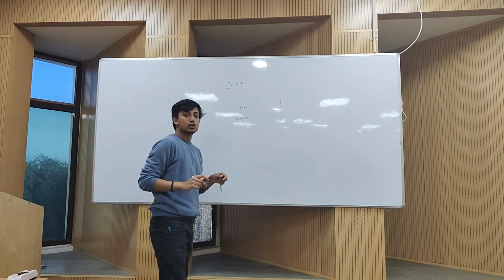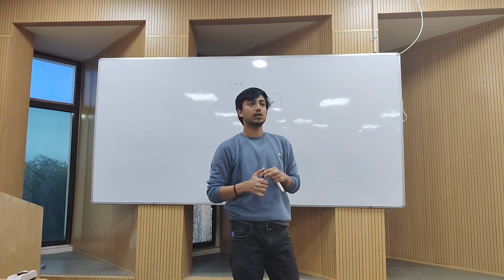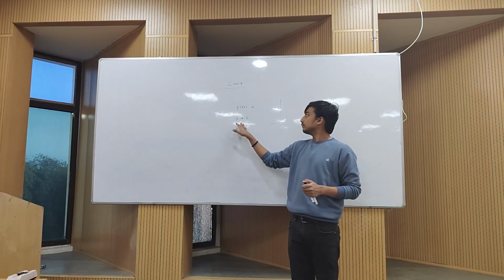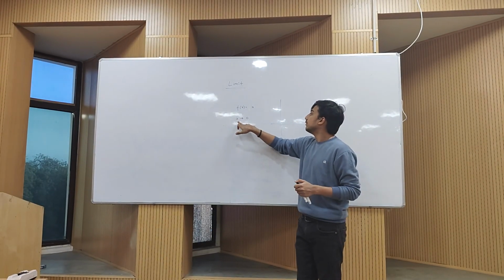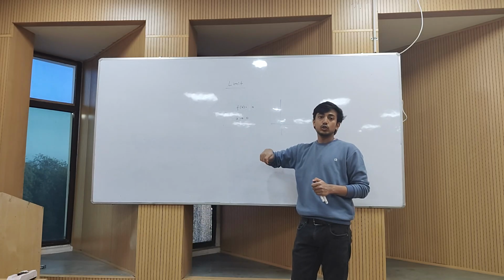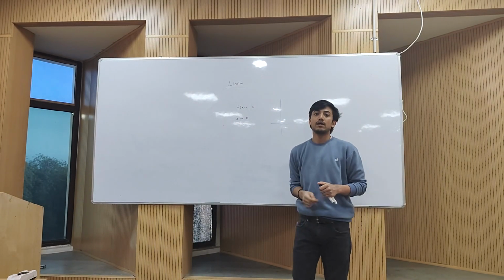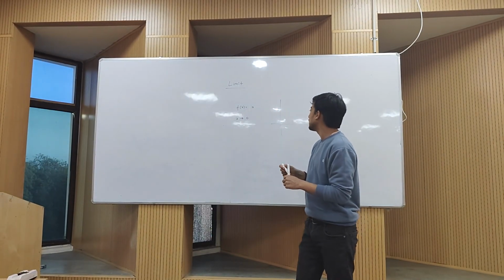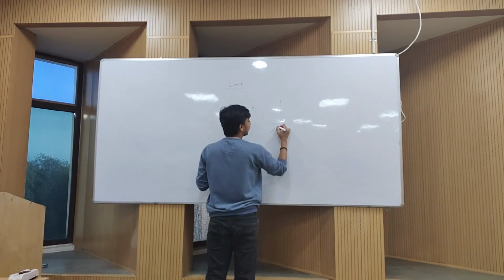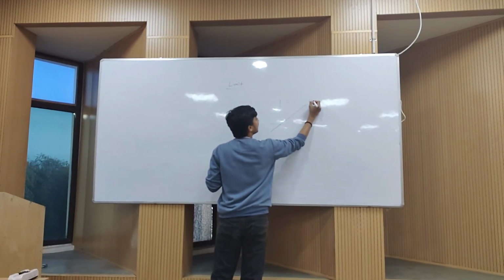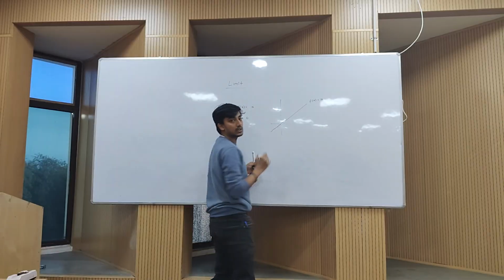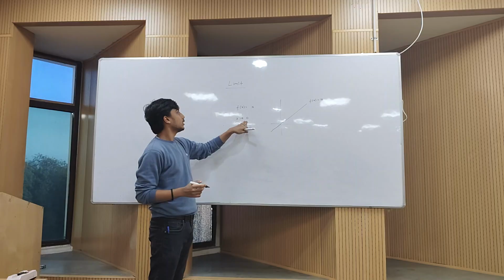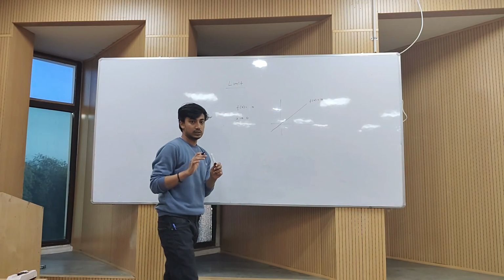If we try to observe the behavior of this function as x goes to 0, the general mistake is that we directly substitute the value over here. If I want to know the behavior of this function when x is going towards 0, we usually just substitute the value 0 and say the function is 0 when x is going to 0. So let us draw the graph. The graph of f(x) = x looks like this. So we directly substitute that when x is going to 0, f(x) is also going to 0. So this is a general mistake.